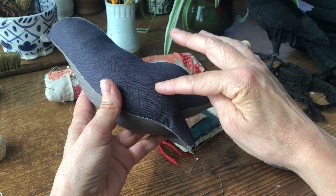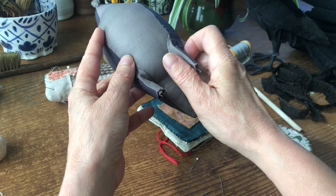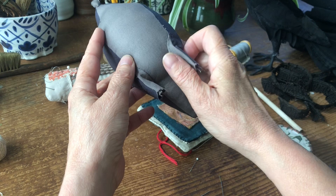So, the parts. Side body — there are two of these. Head gusset — the front's a little wider, the back's a little longer and tapered. The underbody and the effect of the darts that we sew for the legs. And we're going to talk about that today in day one of Sewing a Crow.